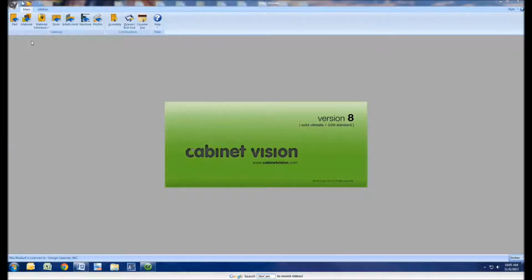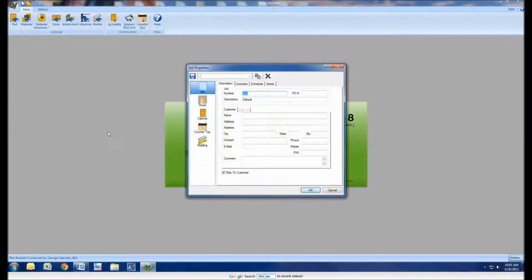To start a new job, select the New Job icon located at the top that looks like a blank sheet of paper. Selecting this icon will allow a pop-up window to come up that will ask for various bits of information ranging from job name and job number to molding species being used. The first area of information is for the job. On the Information tab, there is a job number. We will put in our job number, followed by our contract number, followed by our letter section. The job description field is reserved for the name of the job.